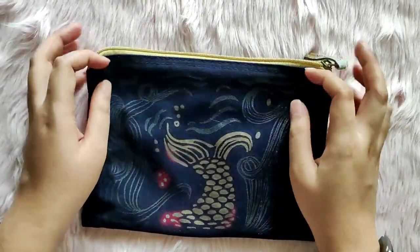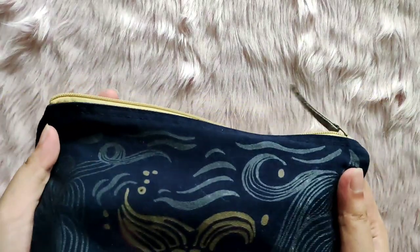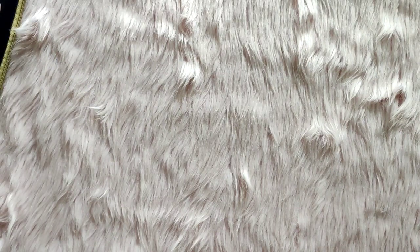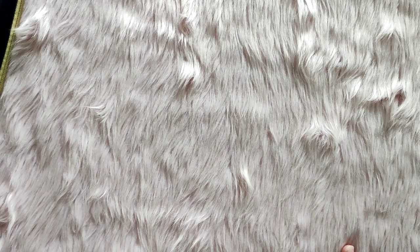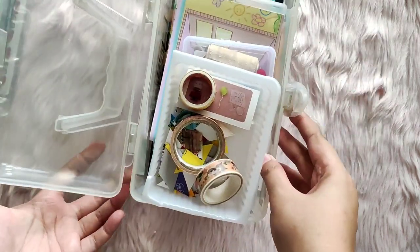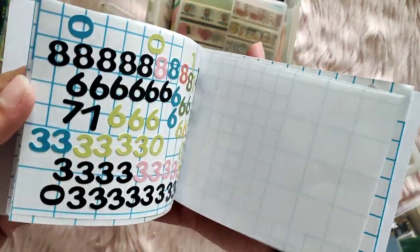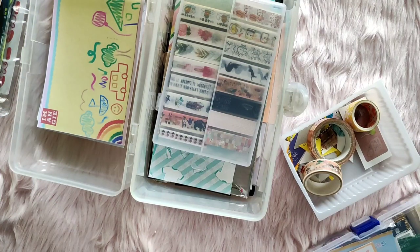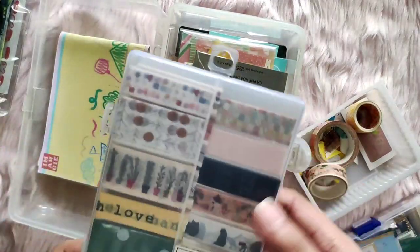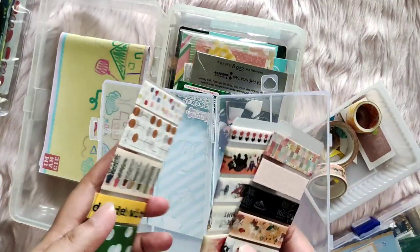You know that relief you feel when something very bulky is all emptied out after the quarter? It feels so satisfying. Even though it's only the 24th today and not entirely the end of the month, I wanted to clean up. I have a bunch of washi tapes here placed in travel size — that's why I consumed quite a bit of washi over the past couple of months. I like to keep them this way so I can see them and keep them organized.